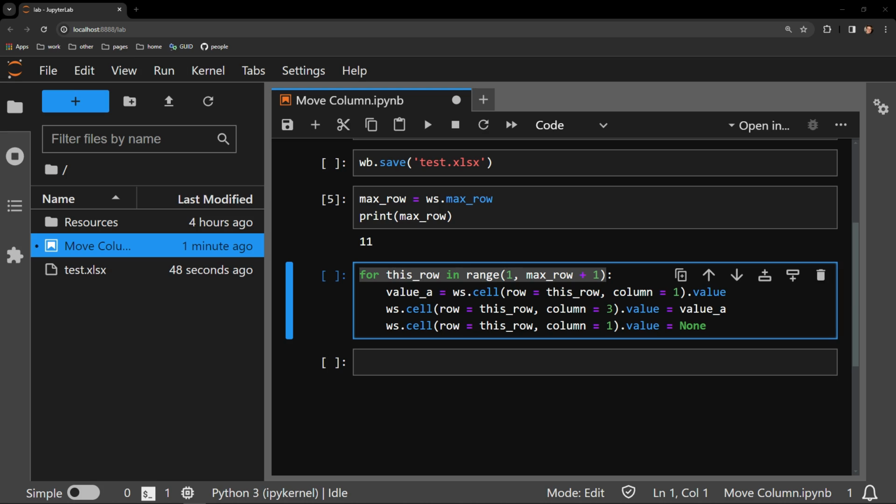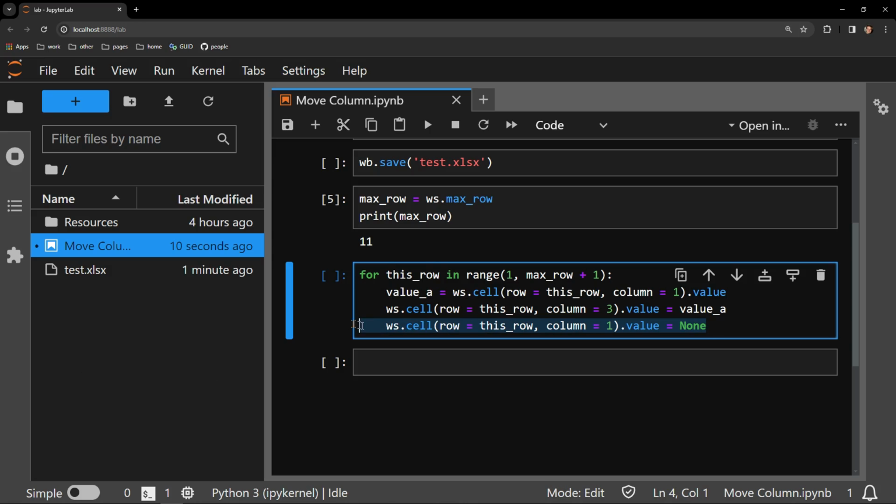I then access the value of a given cell by using the worksheet's cell function. As this for loop cycles through, I will be incrementing up the rows I am accessing, as you can see right here where I am assigning row to be this row loop variable. I am also explicitly stating the column is the first column with the second argument passed. The value attribute of this cell will give me the exact value of the cell as it is displayed in the cell when the workbook is open in Excel. You can see I am assigning this value to the value_a variable.